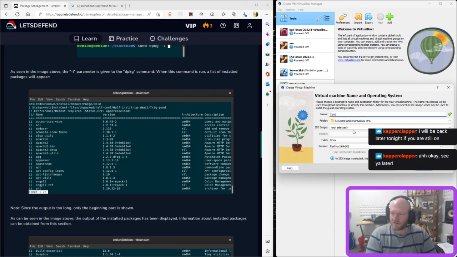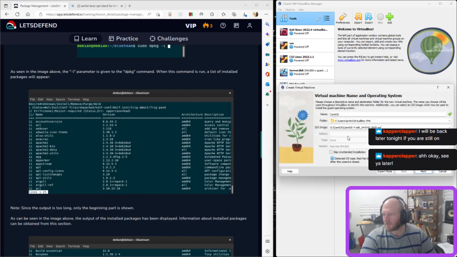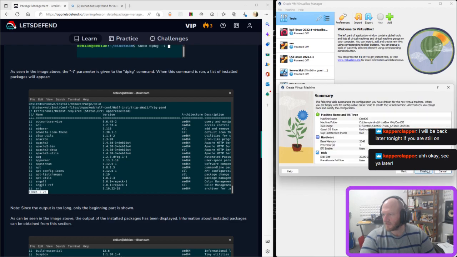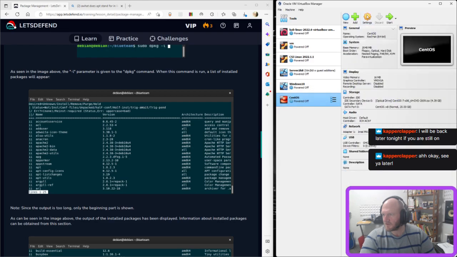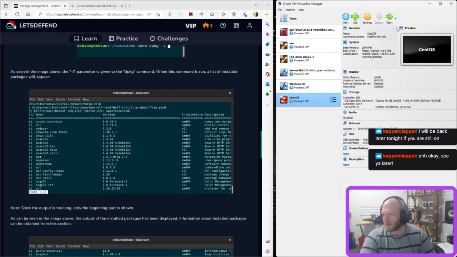We're going to name it CentOS. The ISO image is going to be other. And we're going to go to CentOS, skip unattended, next, finish, settings, audio, disable, okay, and start.